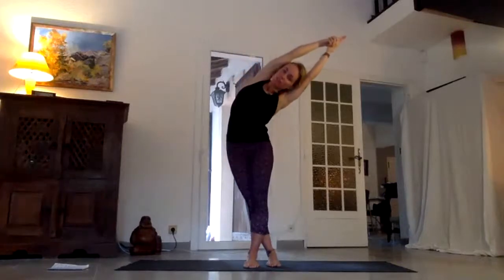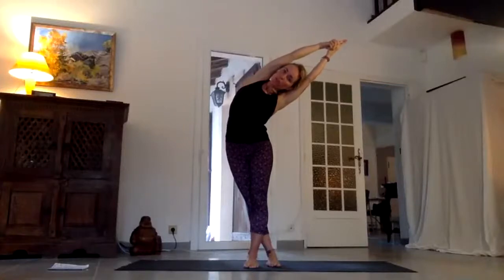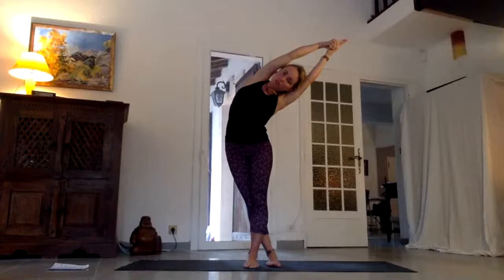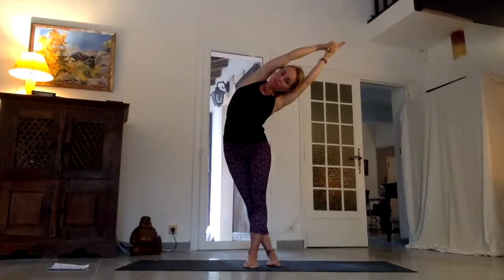Interlace the hands. Breathe in. Extend up. And on an exhale, you're going to go towards your left side. So your hips are going towards the right, and your hands are extending towards your left. So it's a really good stretch on your right side.